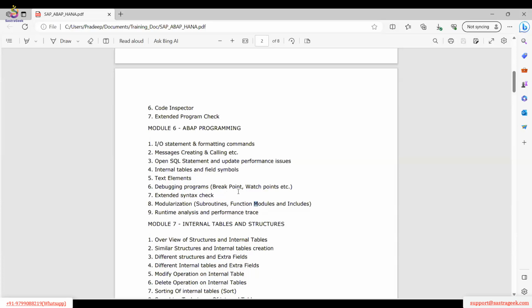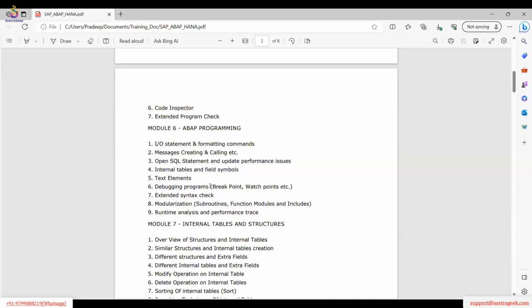So all those things will be covered in the class, like select statement, inner join, for all entries, all the ABAP commands you are going to learn on that. After that, debugging. Okay, what is meant by debug? So okay, I will tell you. I will give you one clue. Okay, you are doing some syntax check. If there is any error, SAP will throw the error. For example, if I missed a full stop at the end, it will throw an error like period missing, incomplete statement, something like that.